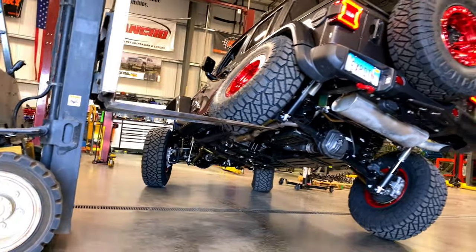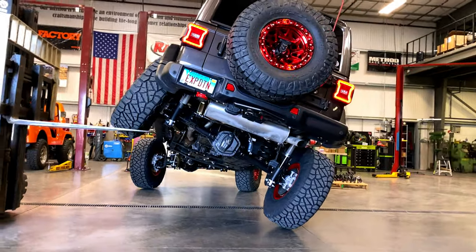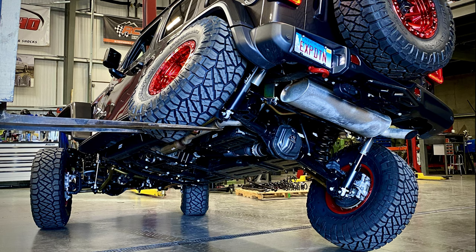Not bad for a short arm kit, right? This had me grinning like a child when I saw this. We measured just shy of 36 inches to the bottom of the tire.